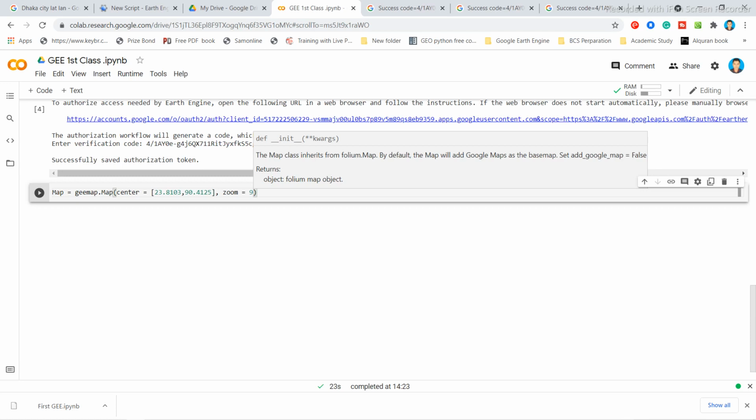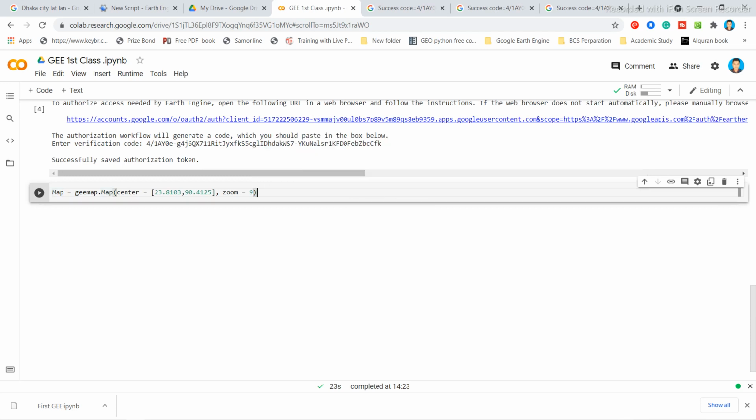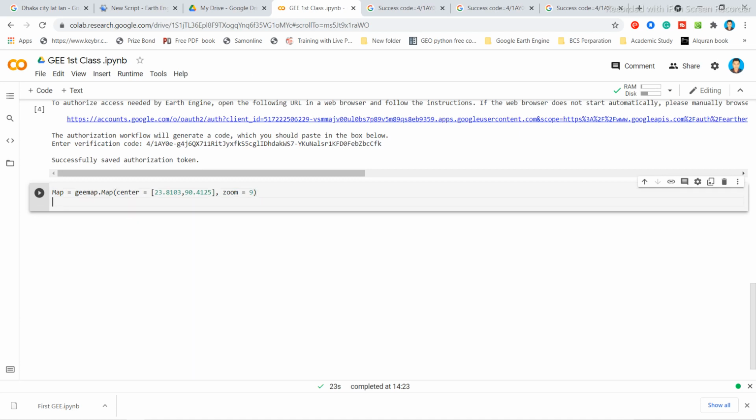So I import this code. Here you can see I take a variable map, and this is the package geemap.Map, and I also define some arguments here. I need the center with the coordinate, and I also define the zoom level. So now I want to see this interactive map.